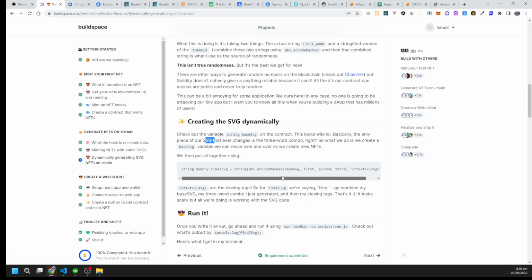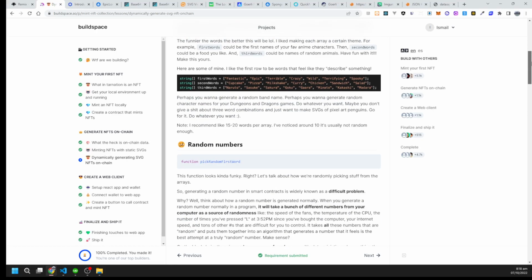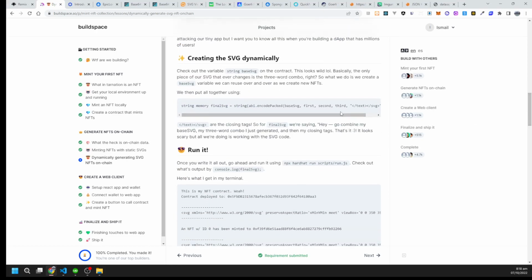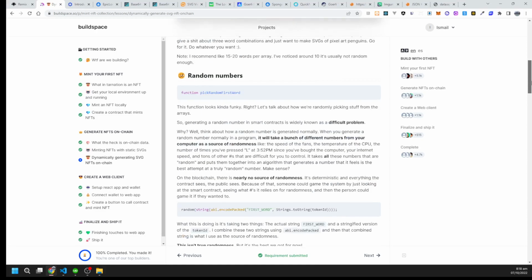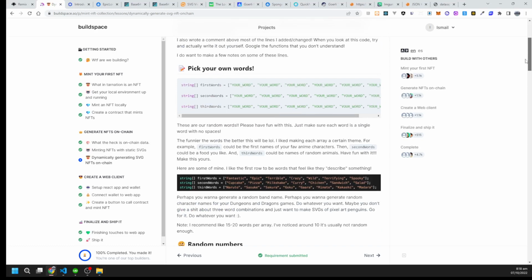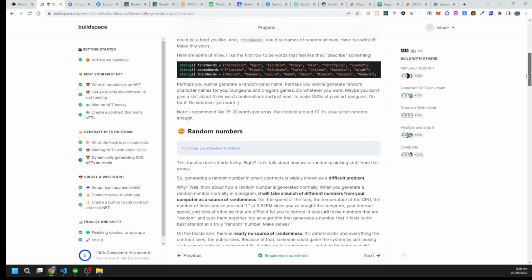Okay, so basically this is creating an SVG with some random words. Okay, now let's see how we can do it.